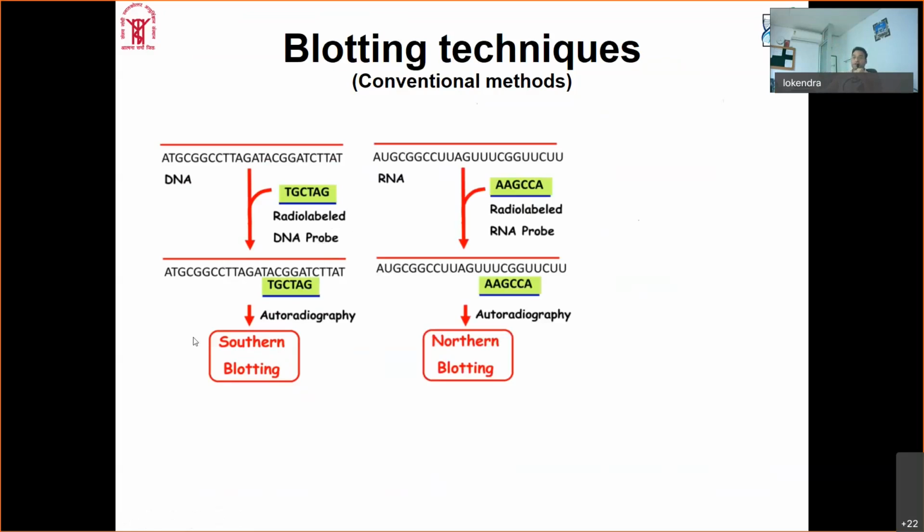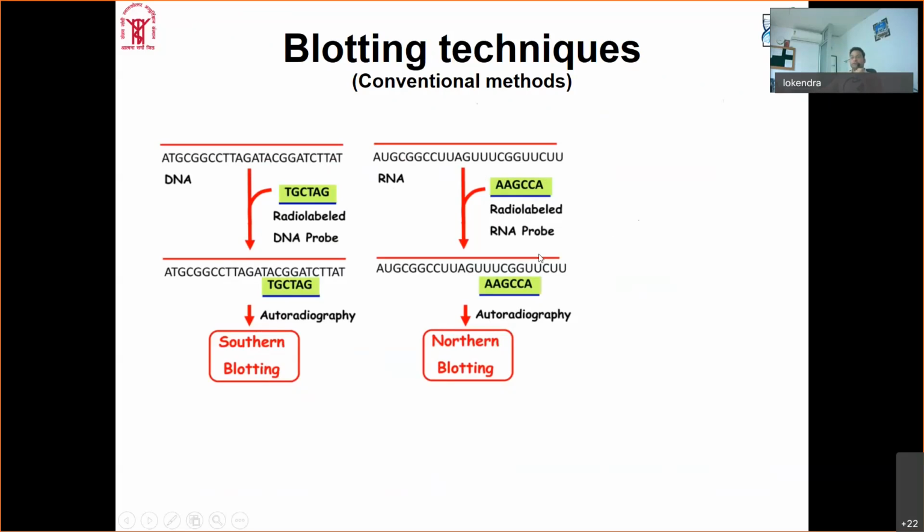Similarly, in Northern blotting, here the template is RNA, whereas in Southern blotting the template is DNA. Otherwise, the procedures of hybridization and autoradiography are the same. So Northern blotting actually tells you about gene expression profiling. Southern blotting tells you how many copies of a gene are present in a genome, and the chromosomal location can be obtained. So Northern and Southern blotting are genomic hybridization methods, in which Southern blotting deals with DNA hybridization and Northern blotting with RNA hybridization. And both of these can be measured autoradiographically with the use of a radio-labeled probe.